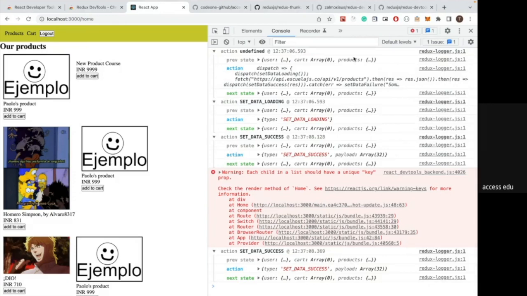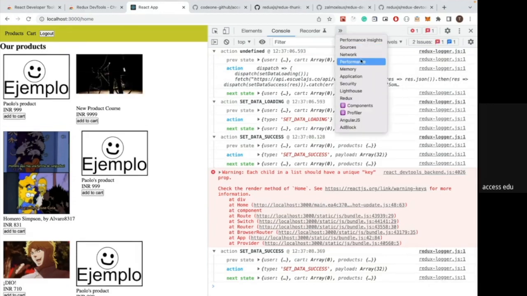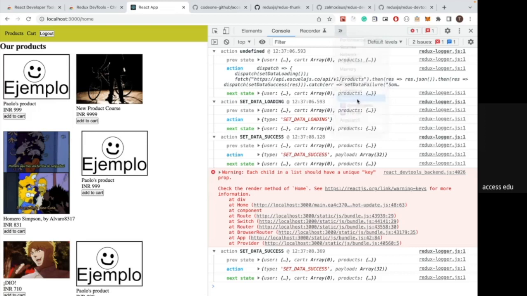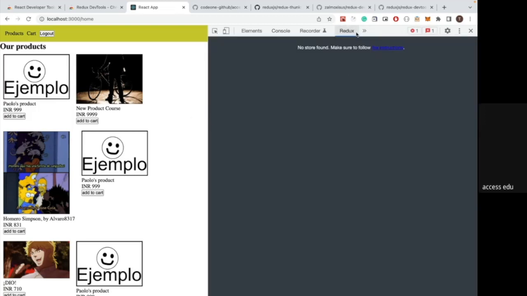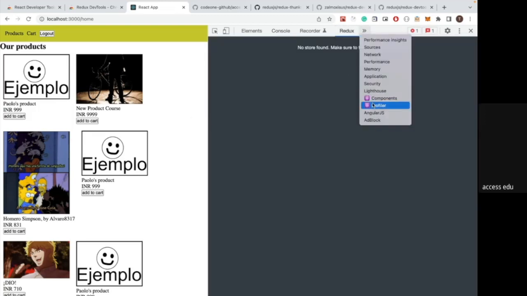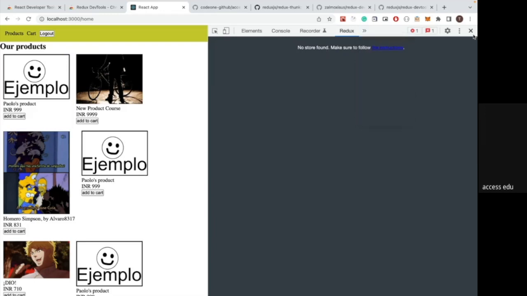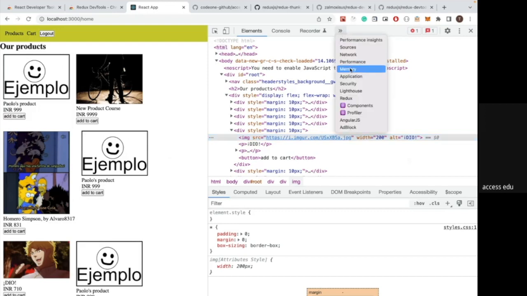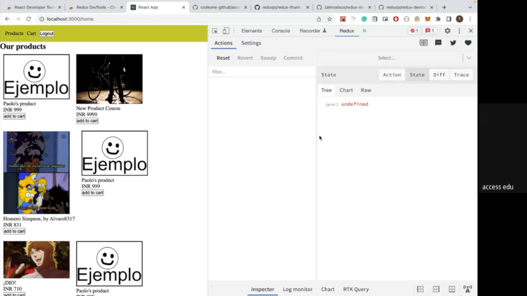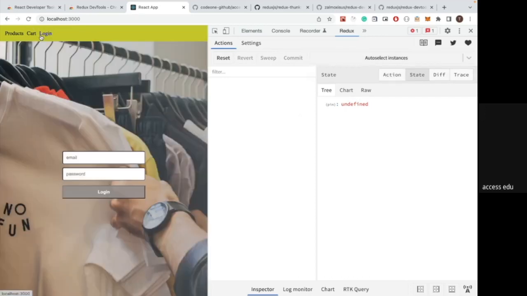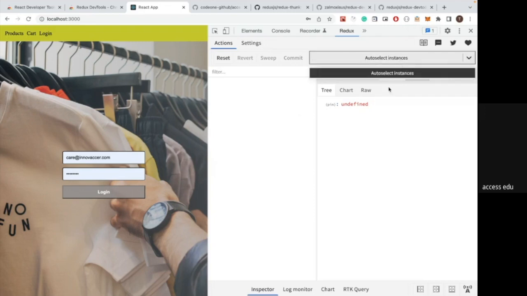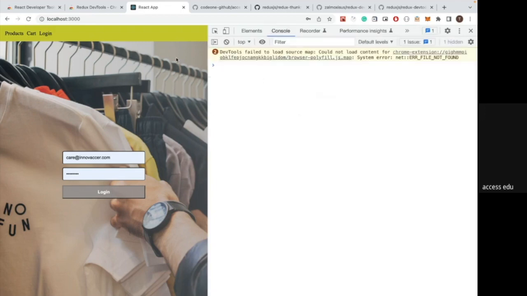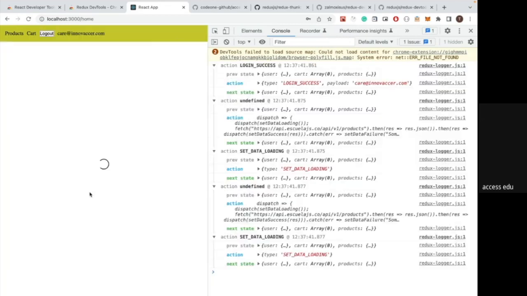Awesome, awesome, awesome. See here, I'll just show you the Redux state. It will be kind of amazing to see this. Let me close and open this again. Inspect Redux instance. Look at it. Oh, I removed it. Sorry, I removed it. That's fine. Once you log in it, yeah.